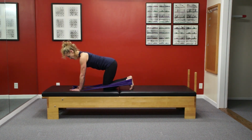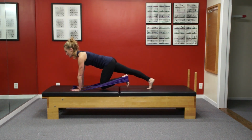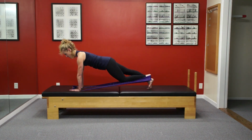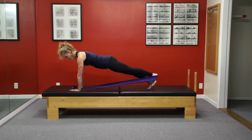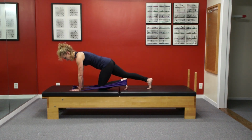Quadruped. I use my spinal extensors, but I've got to use my abductors with it. I step one foot, I float. I press out and in. Two, three, four, five, six, seven, eight. Bring it in.